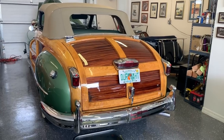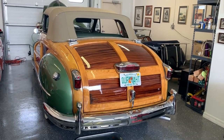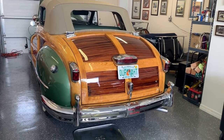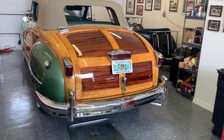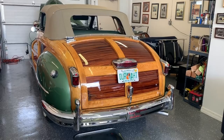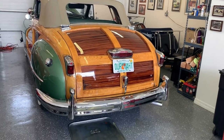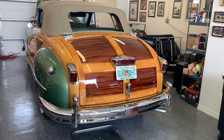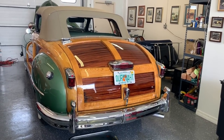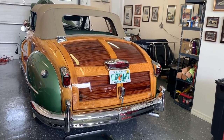This is a 1948 Chrysler Town and Country. It's a 130 horsepower straight-eight motor, and it's interesting because the wood is structural. It looks like the wood is bolted onto the steel in the back fenders, but actually the entire car is wood from the windshield back, and the steel fenders were actually bolted on to the wood. I just had this car varnished. I couldn't find anyone who knew how to varnish a car, but I did find a lady who knew how to varnish boats, and so she varnished the car.